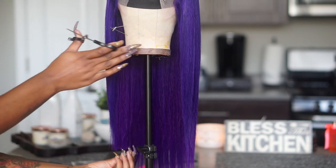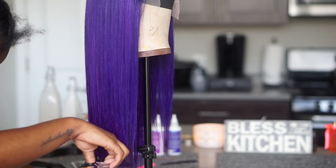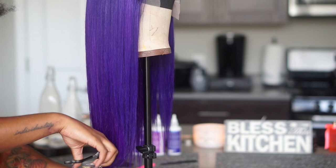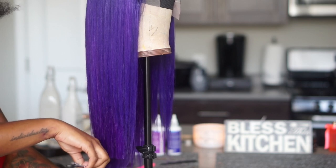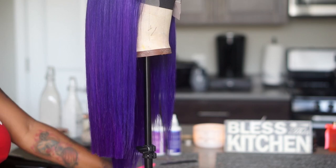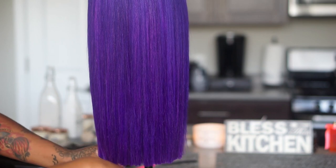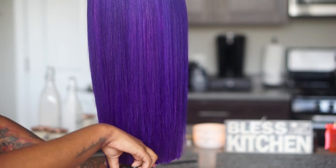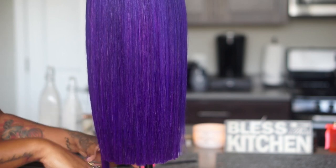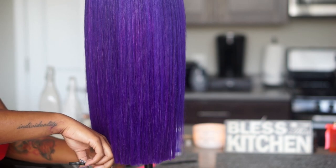This is 16 inches. I used 3.5 bundles of 16 inch and then a 16 inch frontal, like I said, from Asteria. And it is their blonde straight. I didn't get body wave. Maybe I'll get body wave next time. So I'm just cutting off the ends because I wanted the ends to be a little bit more blunt. It doesn't look too blunt when it's on my head, but I just wanted to get all the loose ends and split ends and all that stuff off. I wanted it all to be pretty even, to have a very clean cut wig.